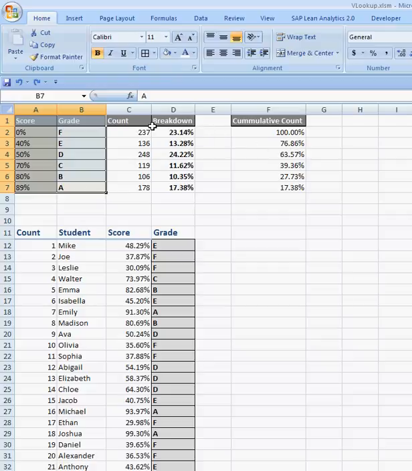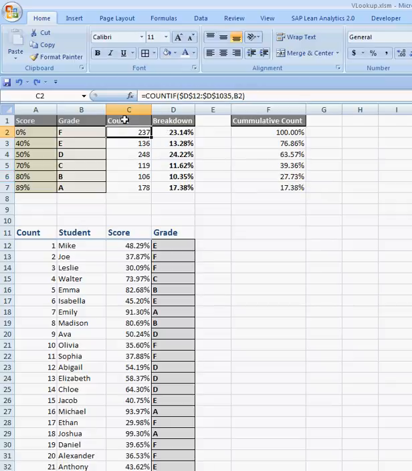What you see here is that we'll be able to get a count of the number of students that have an F, the number of students that have a B, and the breakdown, say that 13% of the students got an E while 17% of the students got an A, and then finally be able to say that all 100% of the students got at least an F, because F is the lowest you can get, and say that 17% of the students got an A, or 27.73% of the students got above a B grade.